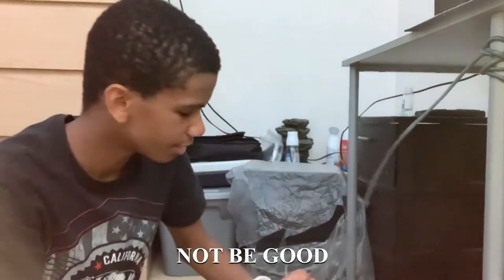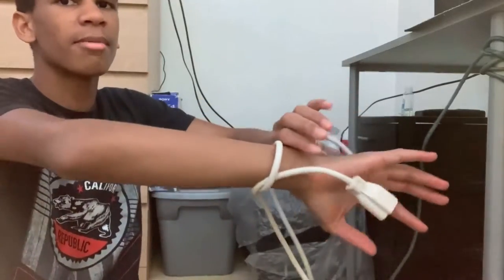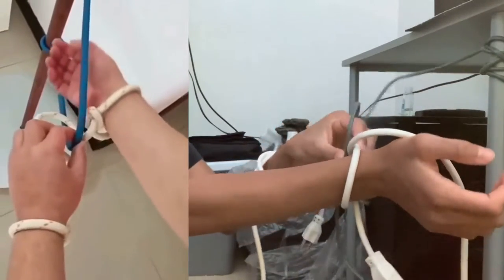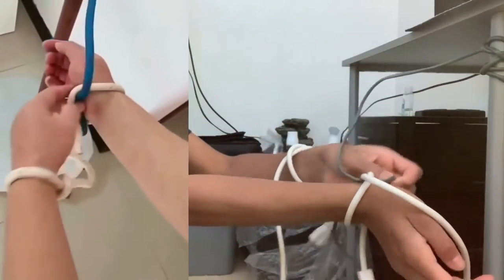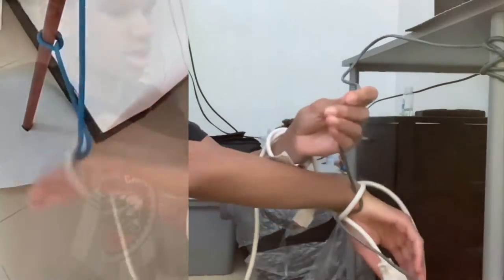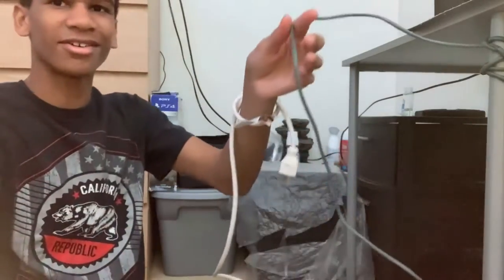All right guys, this next TikTok hack is very important, so make sure you listen up. Let's say for whatever reason you got kidnapped and you're tied up — I hope none of you ever get kidnapped. As you can see, you can't really do anything or get out of it. So here's exactly what to do: first you want to take one of your hands, take the thing you're tied up to, put it through here, go like that, take this, put it out like this, and it's supposed to come right through. Oh my god, wow — look at that! That was a success on that life hack — pretty cool and really helpful.